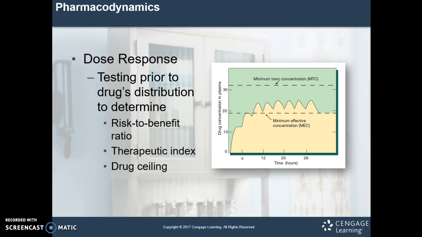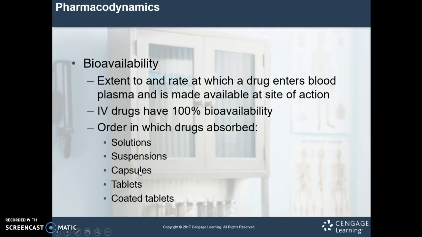Opioid drugs, such as morphine, do not have a ceiling effect and are used in patients that are terminally ill because we can use increasing doses without ever hitting that ceiling. Risk to benefit ratio. They'll talk about this a lot in practice. Do the risks or toxicities of the drug outweigh the benefit or vice versa? The therapeutic benefit of the drug.